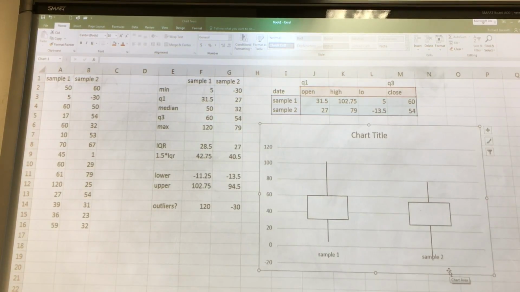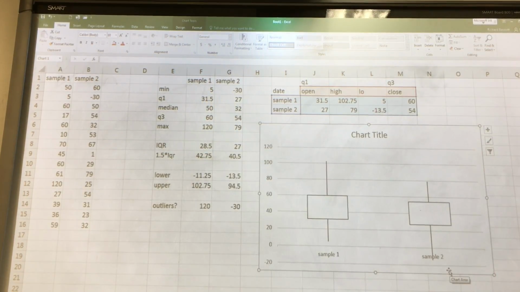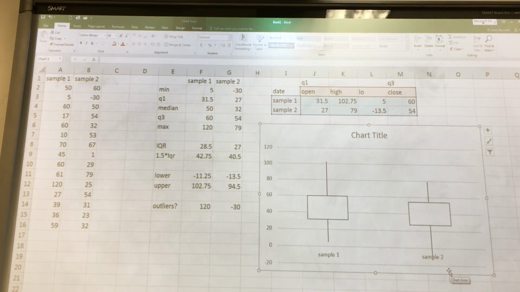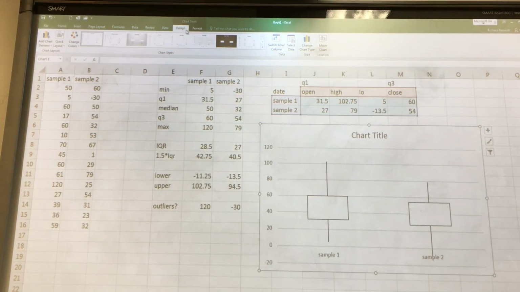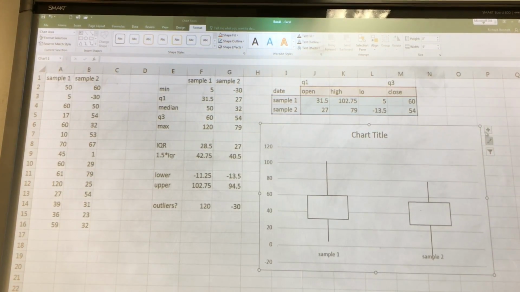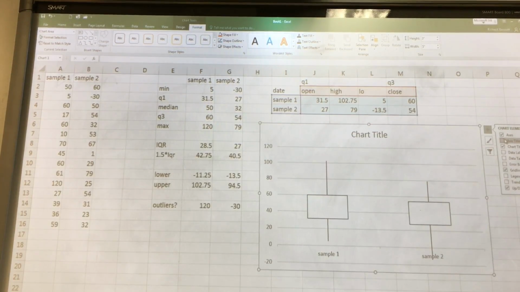Now, here's one important difference here. What else do I need? I need my outliers and I need my axis titles, right? Now, with the version we have here, there's a plus sign. The version you're gonna have is not gonna have that plus sign. I think there's a third option up here, and I think it says layout. Anyway, it's one of these menus up here. If we don't have it here, we're gonna click the plus sign. We're gonna add axis titles.